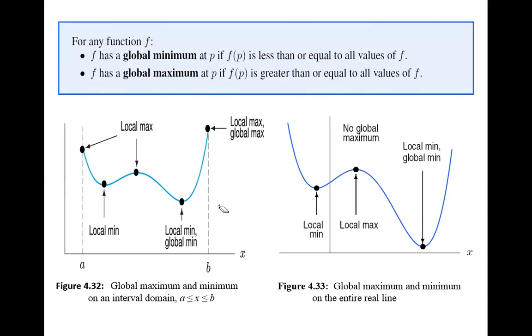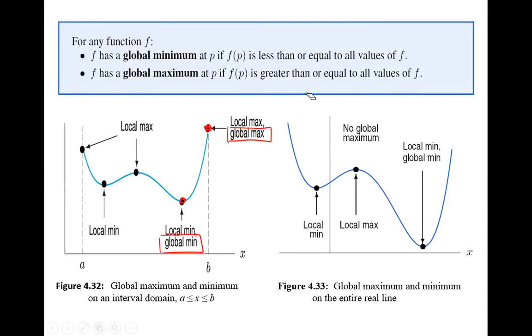Okay? But let's say this local maximum, this one, is not really the highest point on the graph. The highest point on the graph is this one. That means this is, of course, locally the highest, but also absolutely highest, global maximum. And now, which one is the lowest? This one is the lowest. It is locally the lowest point, okay? But also is the lowest point on the graph, absolutely lowest, global minimum.